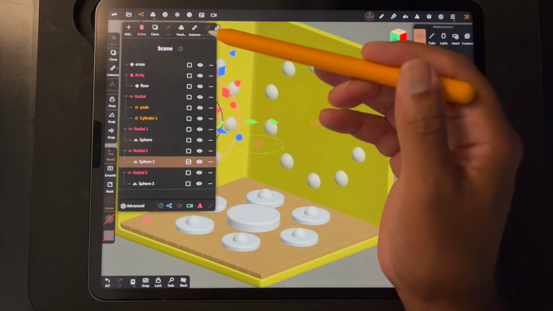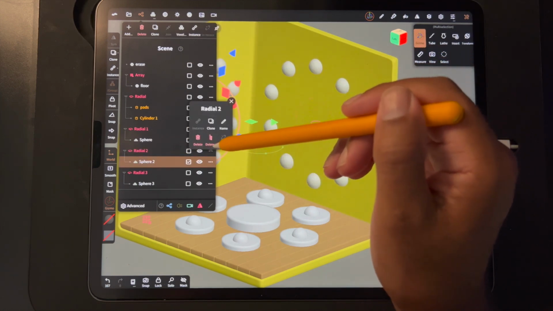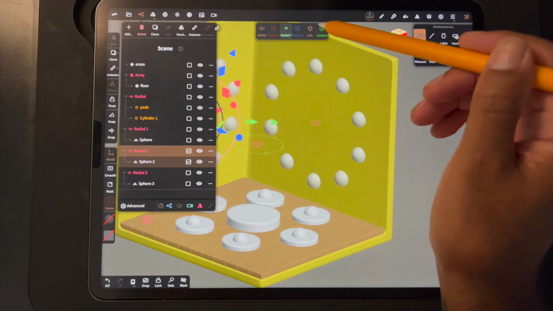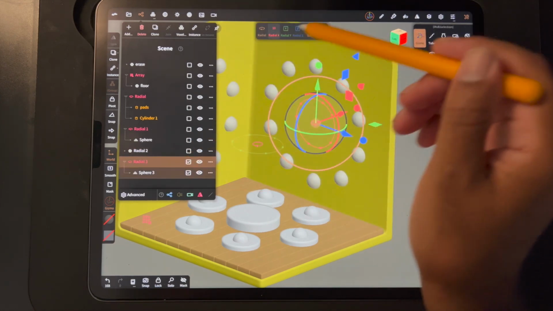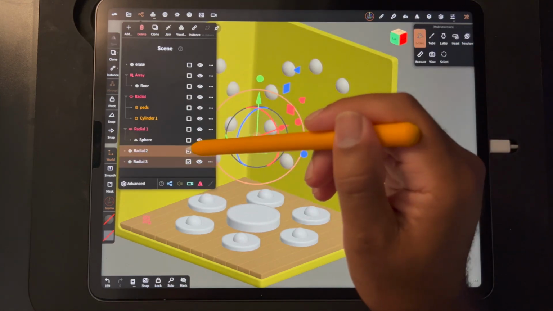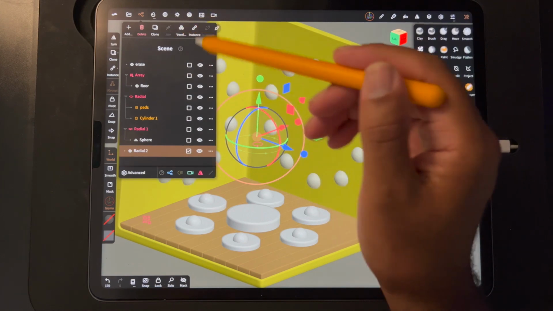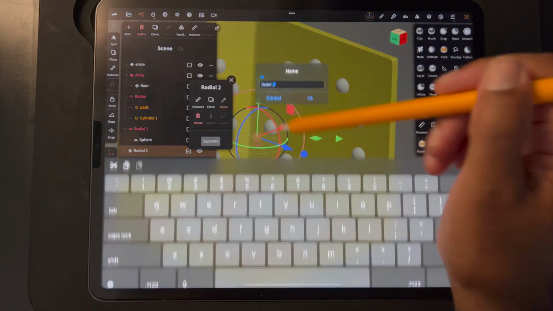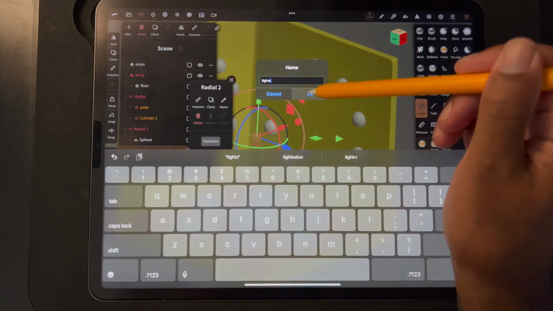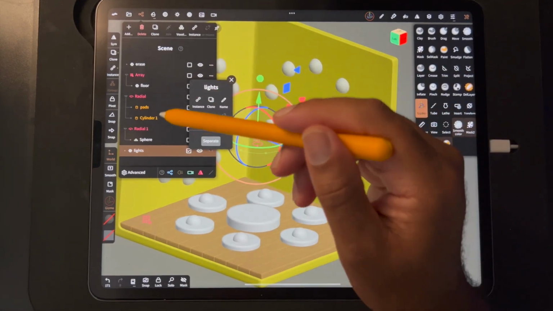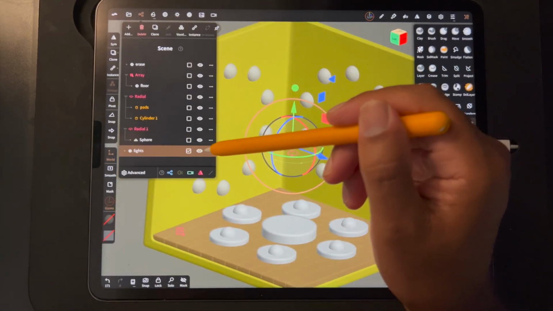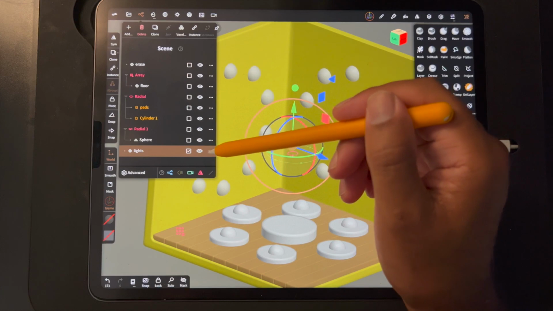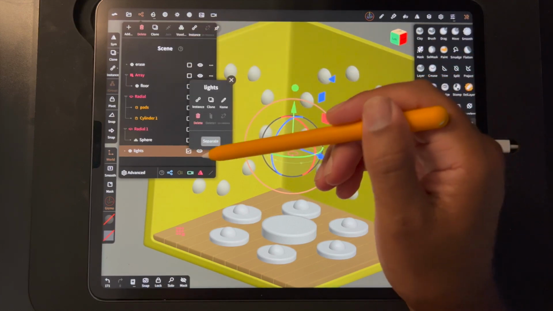I know instance will save the size, but I just feel like it would be so much easier if I just validate these, and then I join them, and I just rename them lights. That would just be much easier. I know it's more size, I think, because they're not instanced, but I don't know.